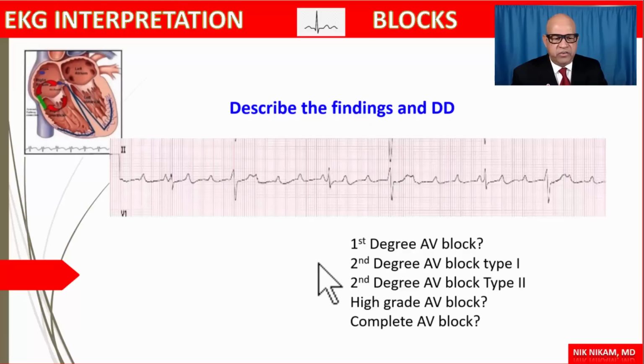Okay, what are we seeing here? Here we have a rhythm strip. The ventricular rate is slower. The QRS complexes are narrow, and the morphology of the QRS complexes is slightly different in certain beats. Here we see an atrial rate which is about 125. We have a ventricular rate which is about 60, and it is variable. And we see some of the P waves are conducted to the QRS complexes.